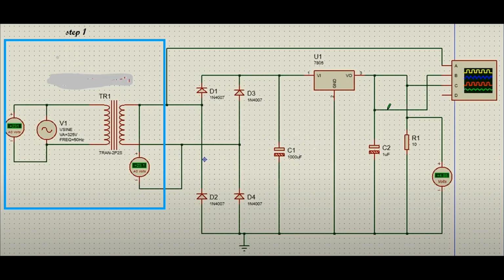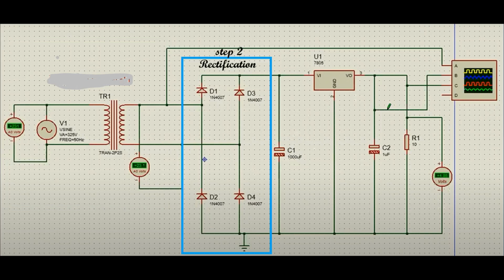As we are converting 220 volts AC into 5 volts DC, first we need a step-down transformer to reduce such high voltage. Here we have used a 9 volt 1 amp step-down transformer, which converts 220 volts AC to 9 volts AC. In a transformer there are primary and secondary coils which step up or step down the voltage according to the number of turns in the coils.